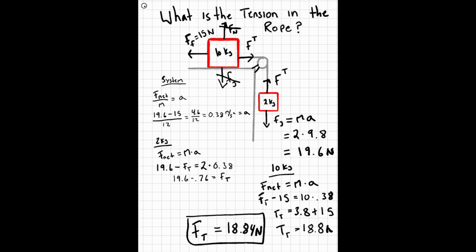And so now by double confirming that we get the same force of tension, whether we analyze the big block or the small block, after considering this in a system, we should be quite confident that we have the right force of tension in the rope. I hope this was fun. I wanted to share not only how to do this, but a little bit of the behind-the-scenes problem solving that enables us to get to the right answer. Not just what the right answer is, but how do you figure it out?